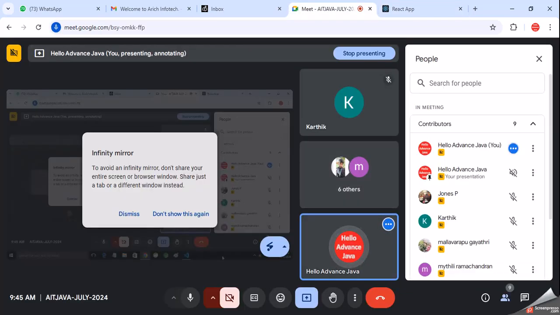Am I audible? Yes, okay. So please try to do this, okay? So I'm going to share this content. Please try this. After that we will try to show these values. We will try to get the values from the form and try to show them on the table. Okay. So first of all, please try to create this table and get the values as an array and show them in the table.